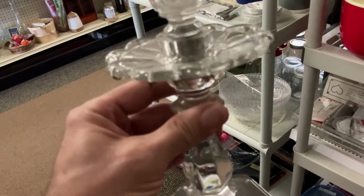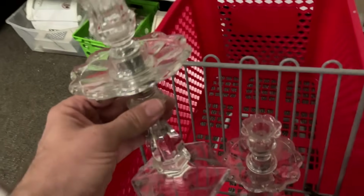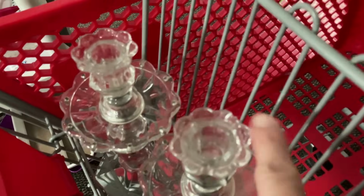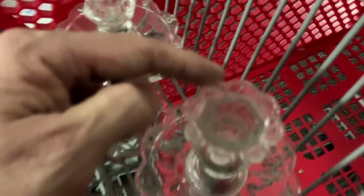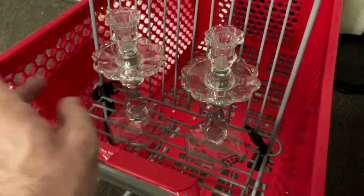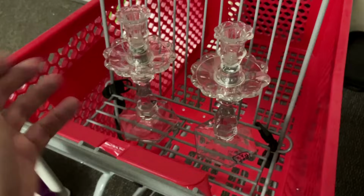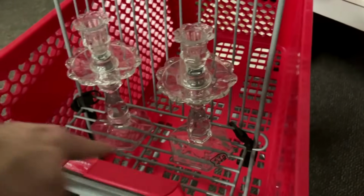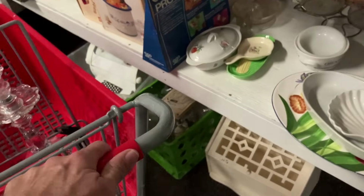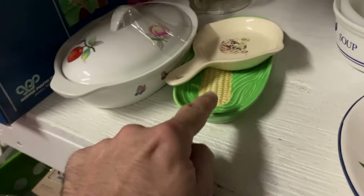They have their Bobeches attachments. They could also be Cambridge. They're missing all their glass prisms, which I'll have to replace. Okay, and one of them sadly has a tiny chip on one of the petals here at the top. Now normally I don't like damaged goods, but we have a pair of candlesticks. They're circa 1930. It's excellent, high quality glass. And when we get all those prisms on there, boy, it's gonna be a showstopper. So I'm not gonna cry too much about that one tiny chip. And yes, there's one of these, and yes, I need one.